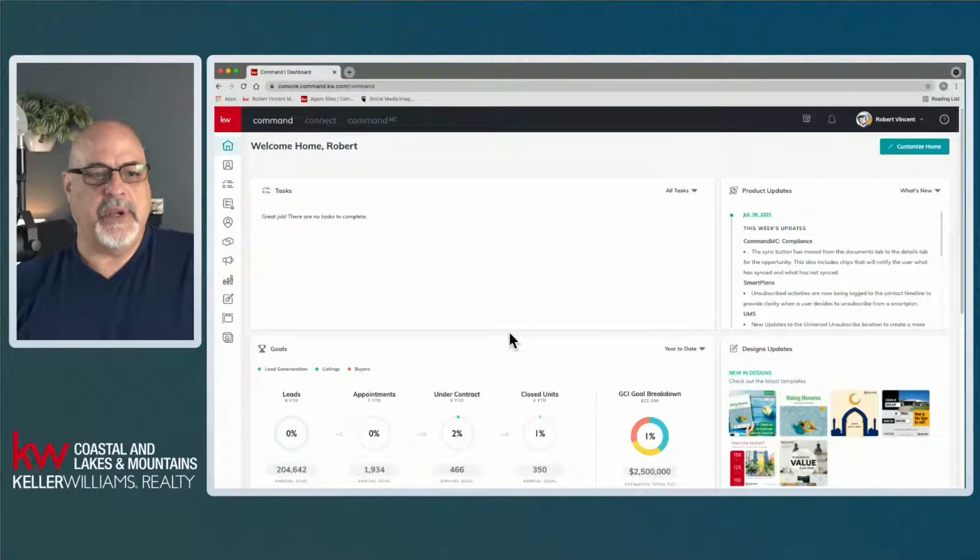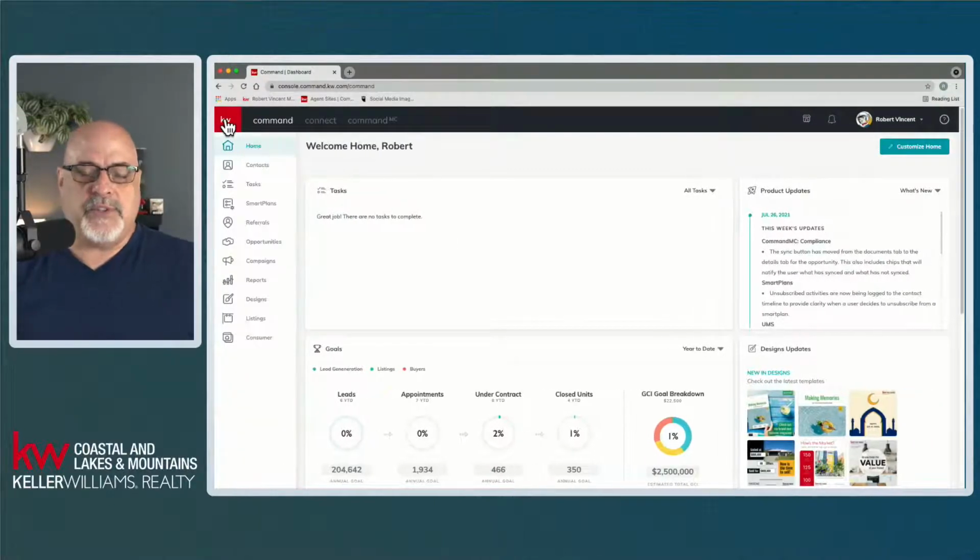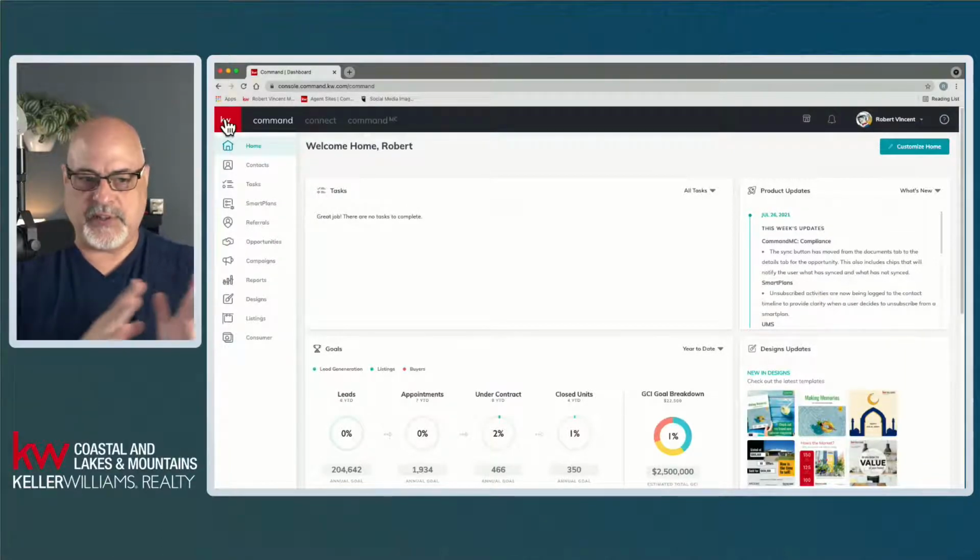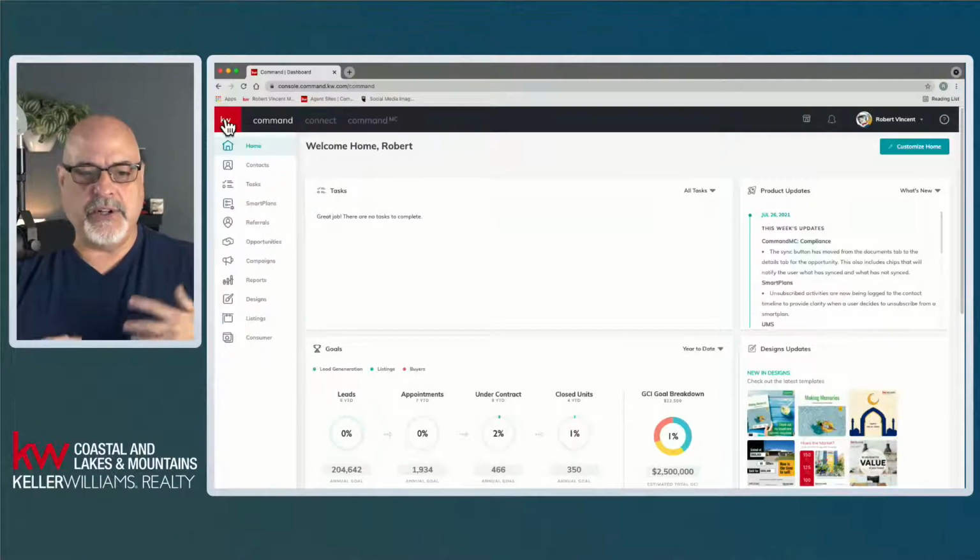There's the home page. On the home page, when we come in, the first thing I want to show you is the menu itself, or the icons on the left-hand side, which represent the different applets that are available within the program. The red KW in the upper left-hand corner, when you click it, will expand out and show you the names of all of the different applets that are available. It will slide out and you'll see all the names. I still use this when I'm going through the program and trying to find something really fast. Sometimes the icons just aren't burned into your head just yet, so you need to use this.